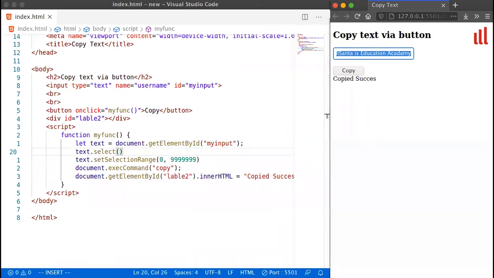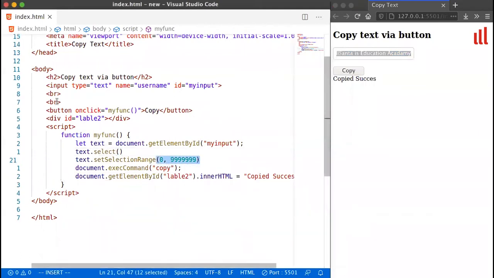If there are multiple lines, will it copy the multiple lines into one single line? No, it will copy the multiple lines as well. If you have multiple lines, it will depend on a specific range, on how many characters you want to select if you want to copy all this. Because the special backslash n is also a part of a specific range, it will also select that range. Don't worry about these things. So this is how, guys, you can simply copy your text using these methods.